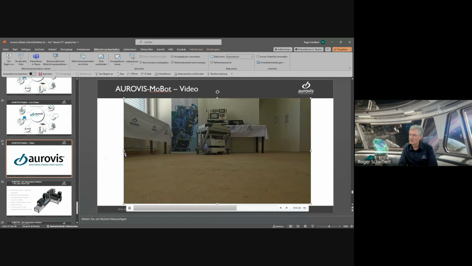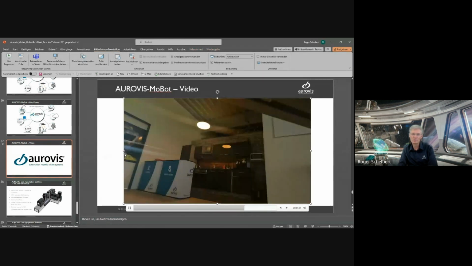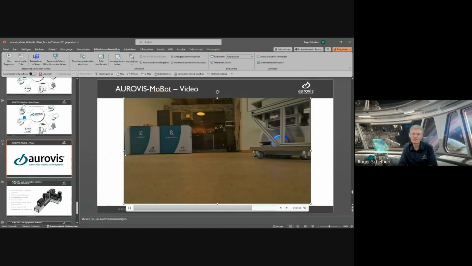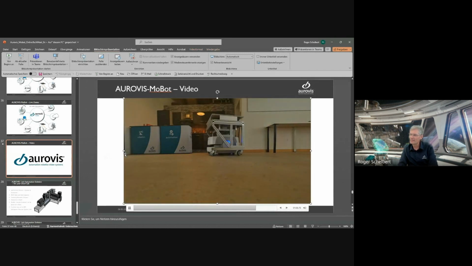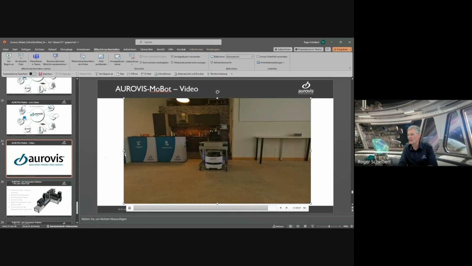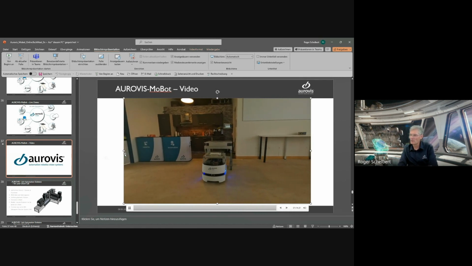You see it has now picked the platform to move it to another position. It can look around with the camera which we have on it, and then place it on a position. You can imagine it could be next to an equipment, and then the robot has done its work for moving the system.